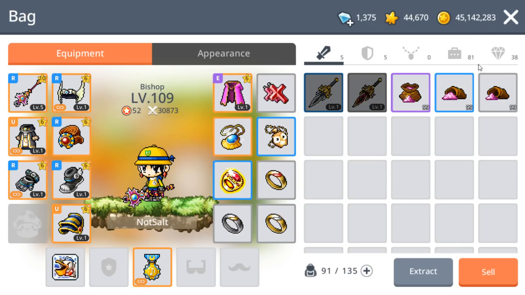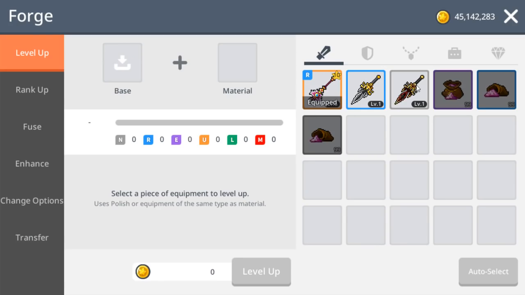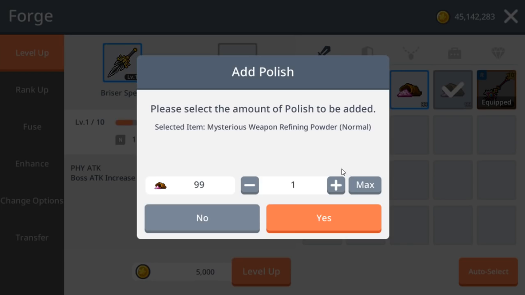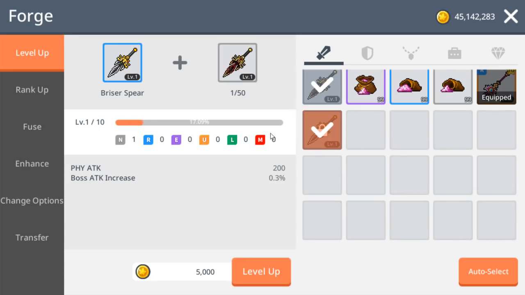Now, you can also end up using equipment to level up gear as well. So let me go ahead and show you. So let's go back to my weapon. And so once again, if we go back, this normal dust is going to cost 5,000 mesos and give 8.5% of a level. But if we decide to use a piece of equipment as material, it's going to give us twice as much experience for the same amount of mesos, right?